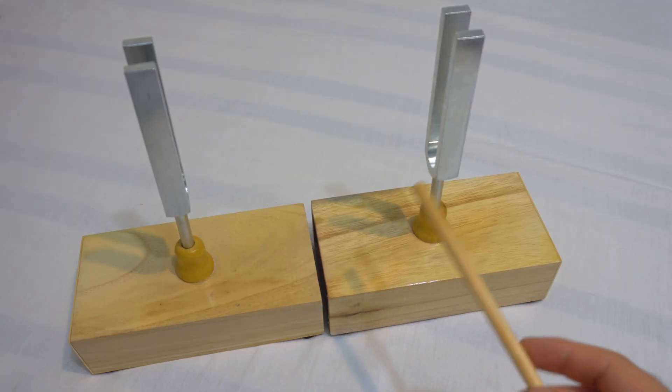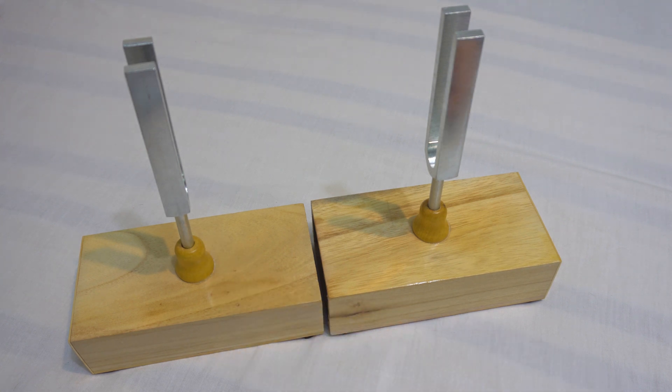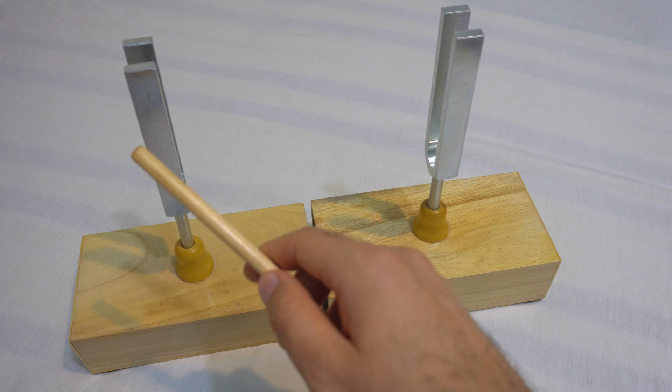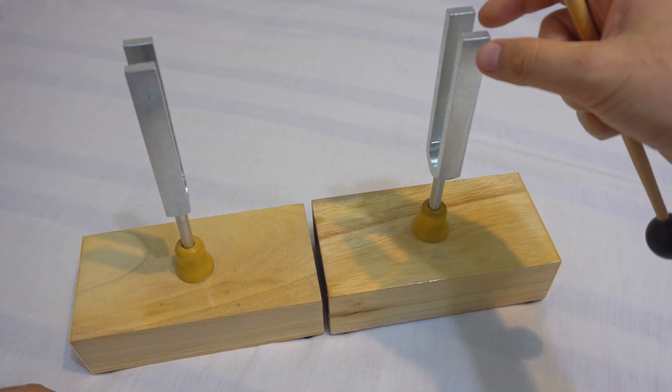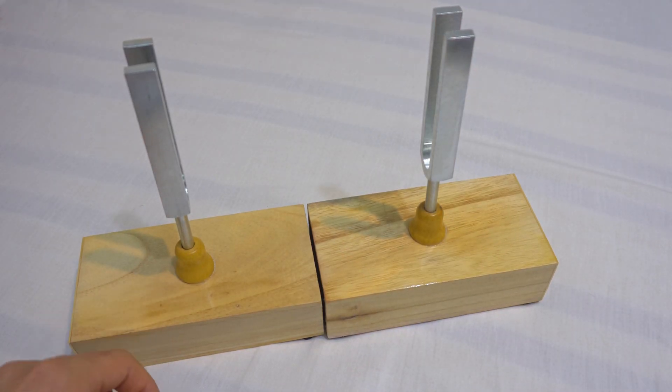If the sound is not transmitted from one to the other, that means that there is no good connection between this wood part and that part. The glue is not good anymore. It's slightly moving and thus the vibrations cannot travel from this metal to that metal. I can't hear anything. So the connection is bad here I think.